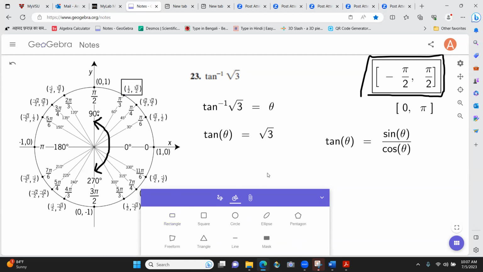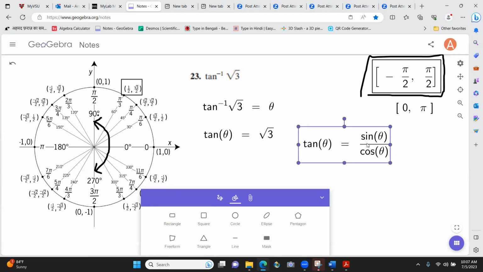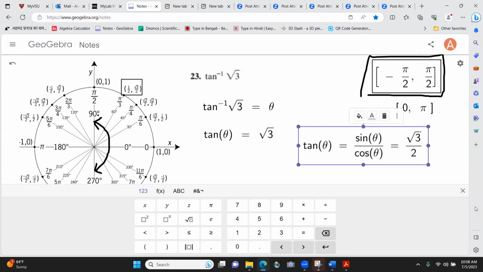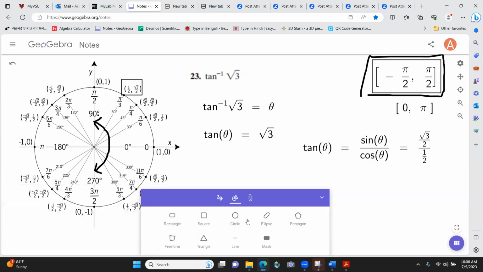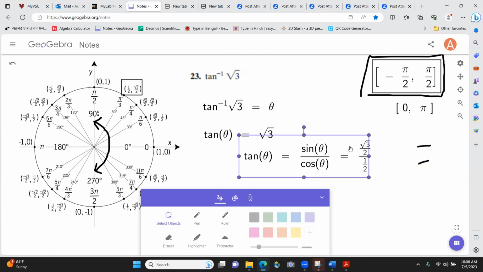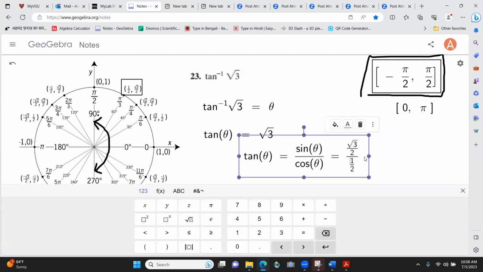Okay, remember, guys, sine over cosine. And in this problem, sine is square root of 3 over 2 and cosine is half. Now, you can do your flip and multiply. It turns out to be the same. You can cancel the bottoms. If the tops were the same, you could cancel the tops. So if you have a fraction over fraction, the bottoms can be canceled, tops with tops, bottoms with bottoms. But let's do flip and multiply.